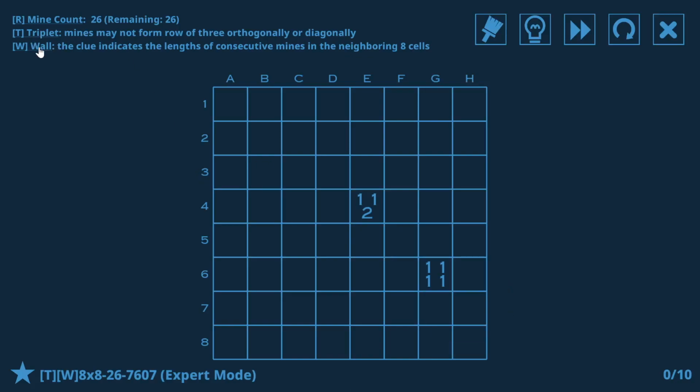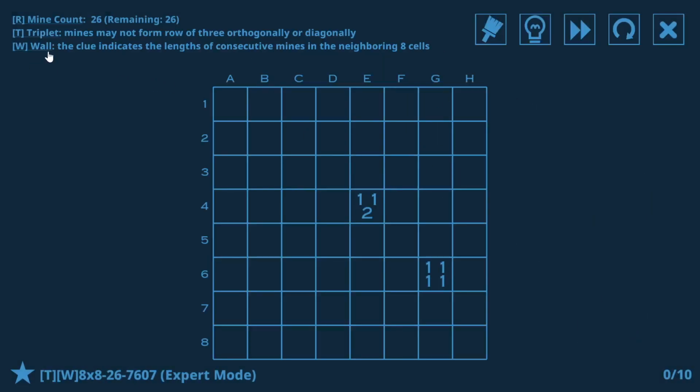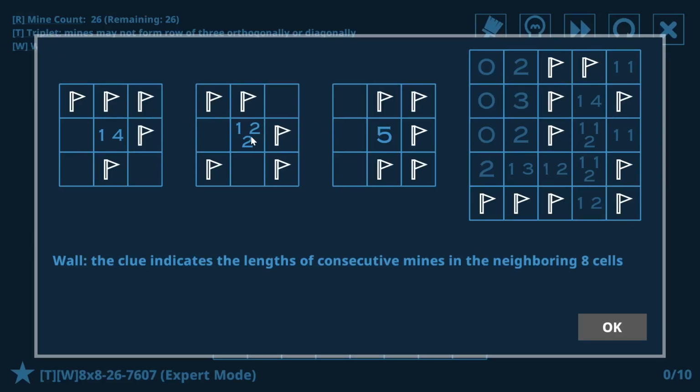Let's look at triplet and wall here. Triplet means that no mines can form a row of 3, horizontally, vertically, or diagonally. Wall here means that each clue made out of separate numbers shows you the lengths of each wall. Yeah, the length of each wall around it. So each chain of mines, it shows you the number of chains of mines, the length of each chain.